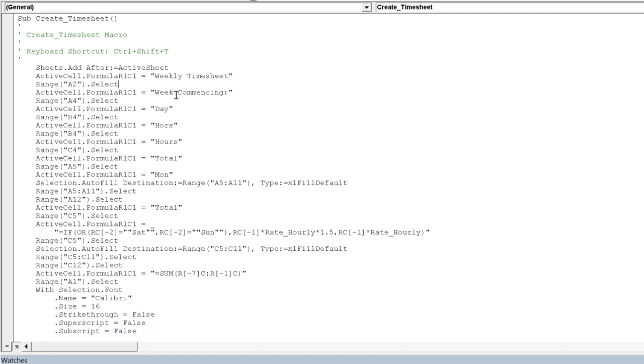Now the thing we want to change first is the size of the font, and if you scroll down a little, you'll see Selection.Font.Size = 16. So that's where we specified we wanted our size to be size 16. Well, we can just change that now to size 20. Now what I've done here is I've changed the code. This will have no impact on my existing worksheets. You will only see this change take effect when we actually run the code again. But there's one other change we also want to make.